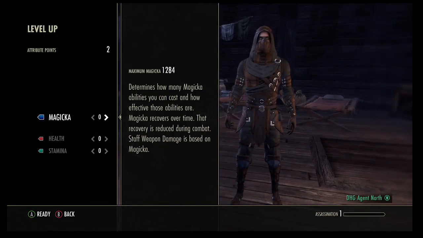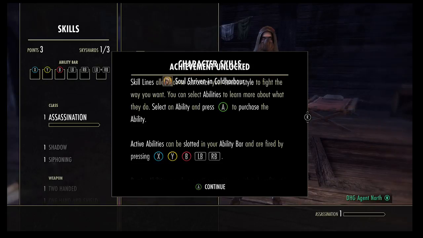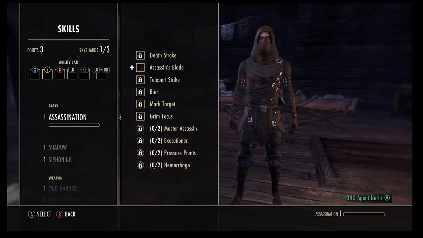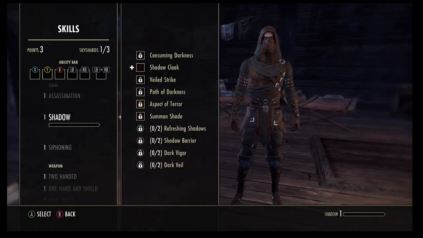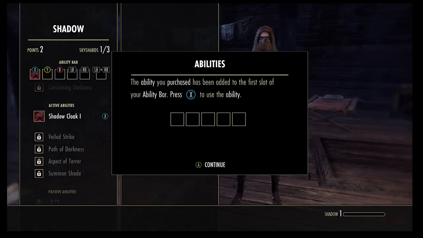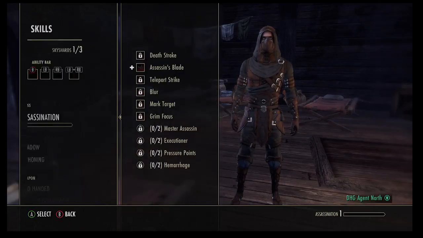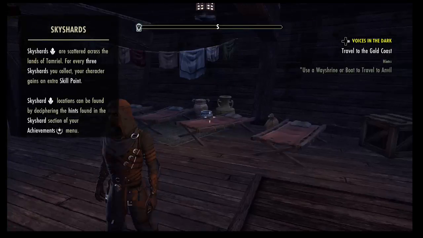Okay, skills. I got 2 skill points. I'm mainly going to be doing archery, so this. Assassination. Okay, I have 3 points to use. Assassination, what do we got? Assassin's Blade. Precision enemy. Shadow cloak. Yeah, I'm gonna purchase that. Cool, that's my X. Siphoning, steal enemies' life force. Assassination, Assassin's Blade. Yep. And then I'm gonna not touch those right now.